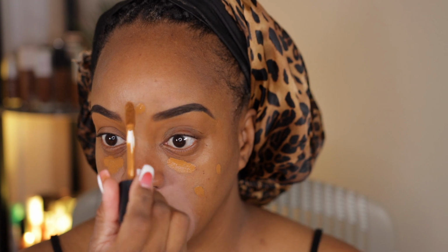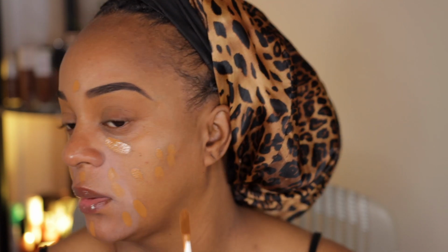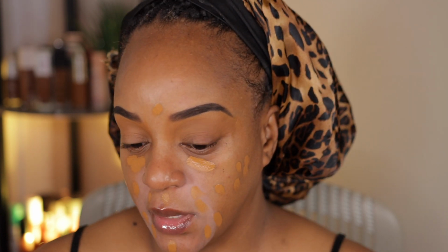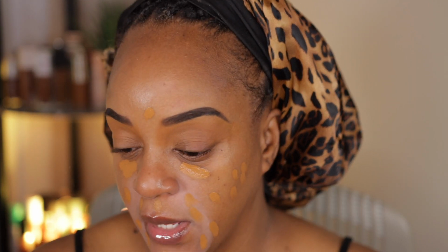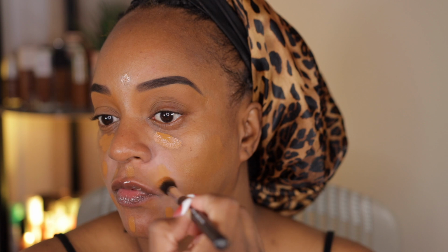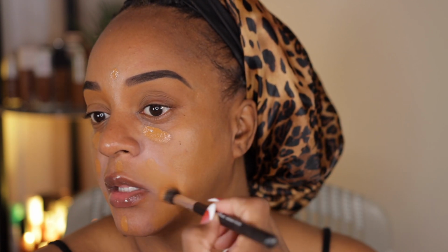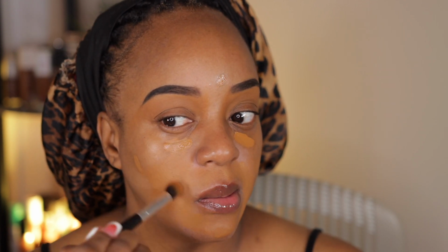any place that I might have a little discoloration, which is mainly around the mouth area. There. And we're going to lightly blend this as lightly as we can. Matter of fact, we're just going to take an eyeshadow brush. We're going to do it like this, because I feel like the powder is going to cover this anyway. It's kind of like color correcting, but not really. I'm just making up stuff as I go. Y'all can't hold me true to what I'm saying, because believe you me, I'm just making it up as I go.